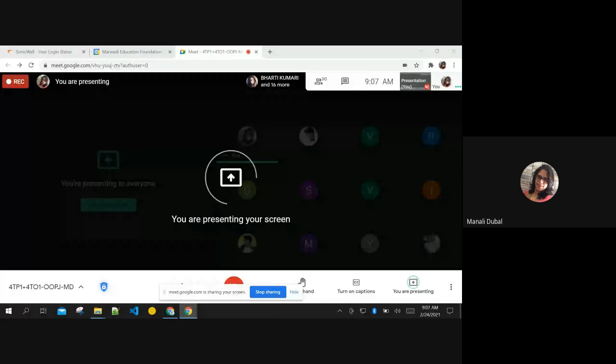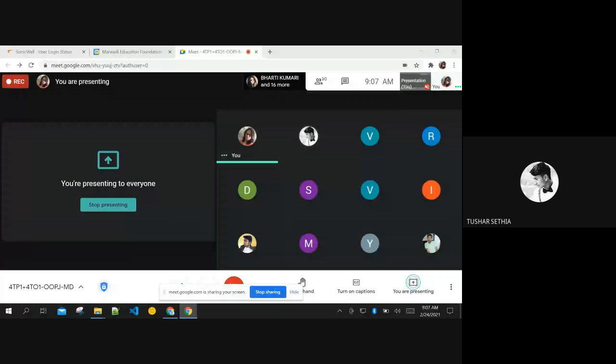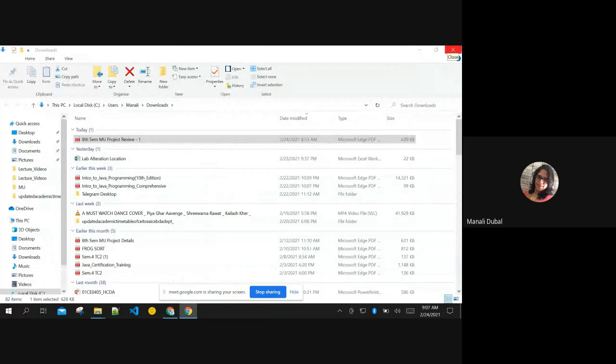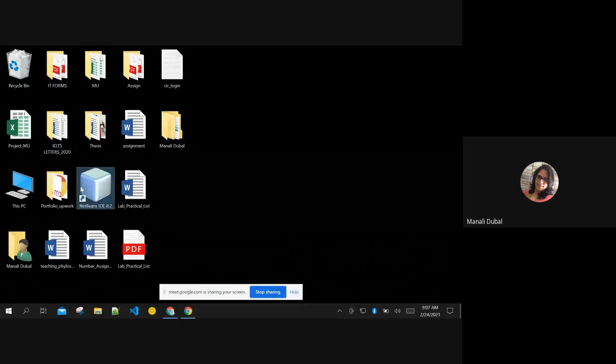Let me share my screen. Ma'am, you haven't shown the example of copy constructor, but you have told what is copy constructor. Yes, example is yet to be seen, right? Okay, fine. Let me share my screen with you. Are you able to see my screen? It's visible. Okay. So, let me open NetBeans. Where is it? Okay, here.